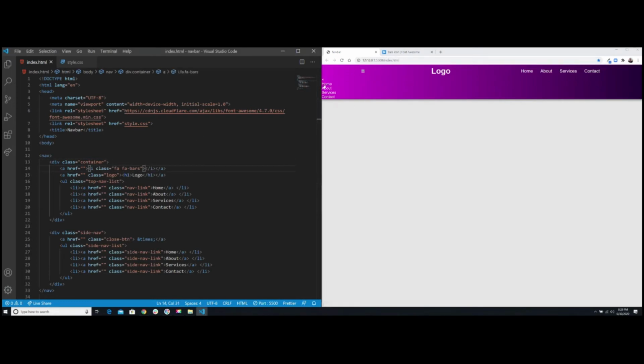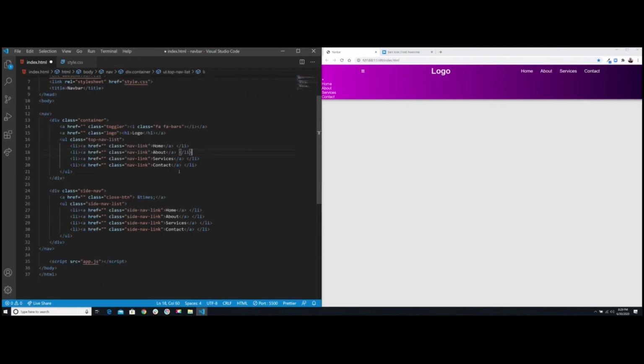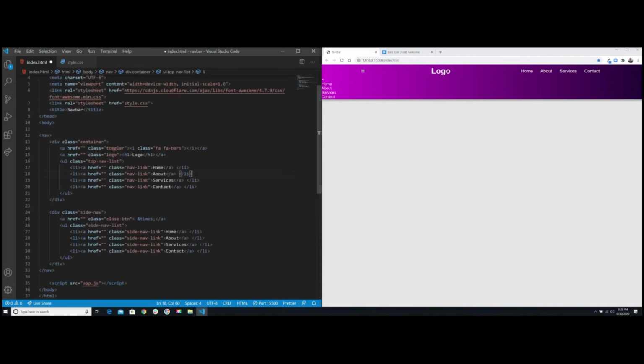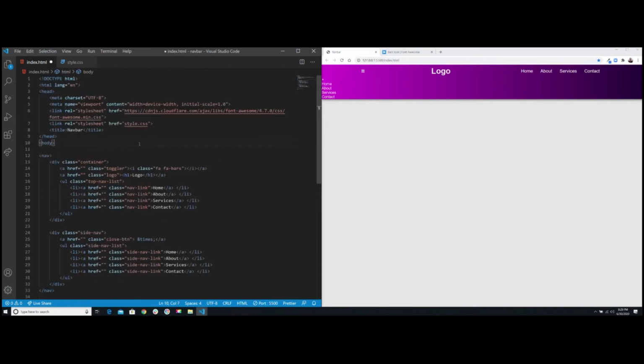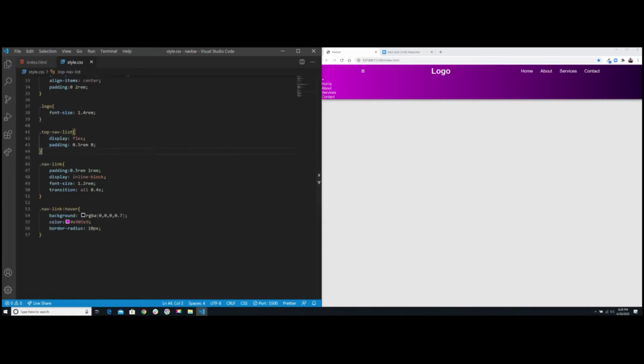I need to hide this. I need to hide also the side navigation bar. So I'm gonna go back to the styling sheet. Actually, before I go back, let's give it some classes here. I'm gonna give this icon a class of toggler, because this is the one that's gonna toggle the side navigation bar. Let me see what else. Do we need anything from the markup? No, that's pretty much it. Let me save this. Now go for the styling.